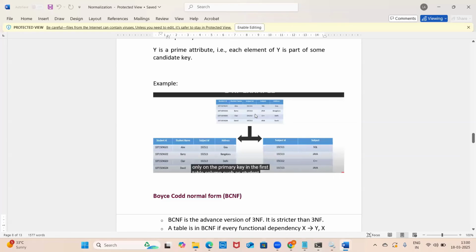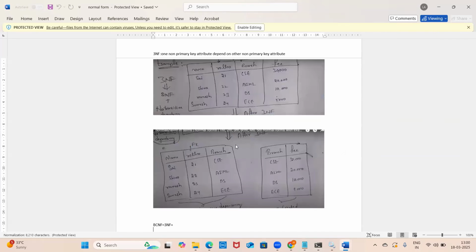You can have one more example here. You can see here. The picture may not be so clear for you on the screen. Once you all look at this normal form example in the notes, please observe that also.